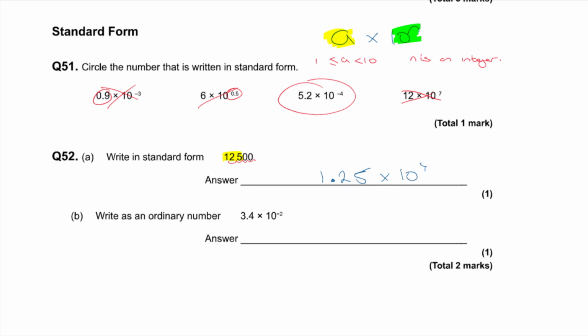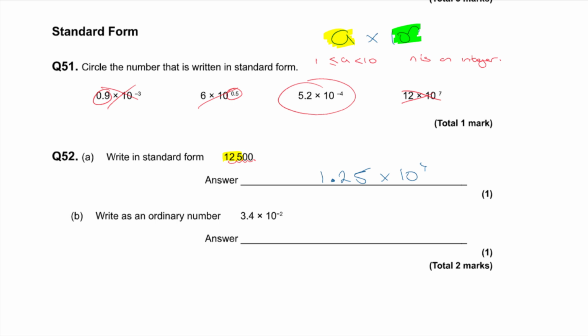Another way of thinking about it is this number is in the magnitude of tens of thousands. So if you think about powers of 10, you've got 1, which is units. You've got 10, which is tens. You've got 10 squared, which is 100. You've got 10 cubed, which is 1,000. And then 10 to the 4 is tens of thousands. So you can just remember what magnitude each of these numbers is and write that down. That's a different way of doing it.